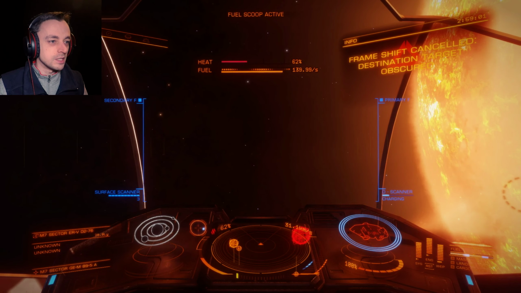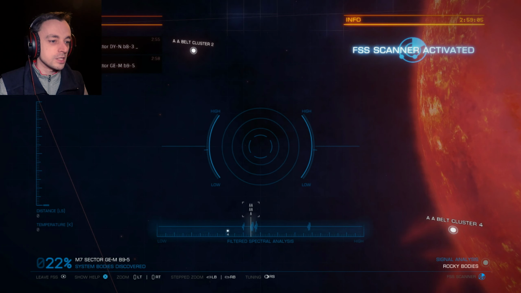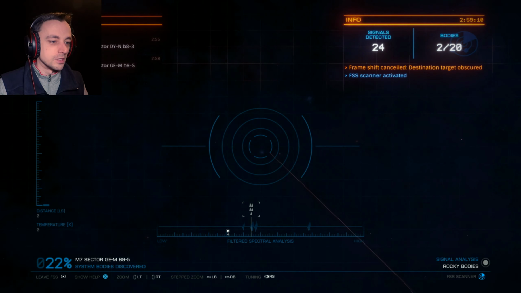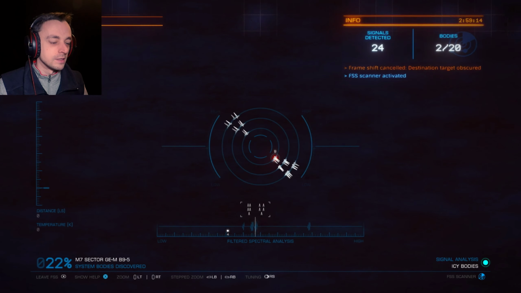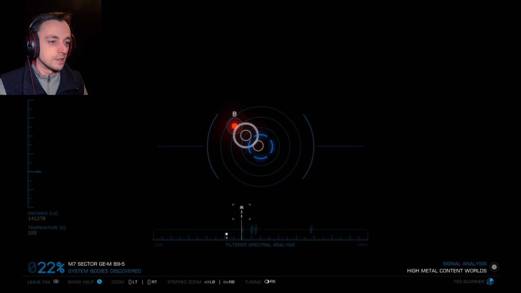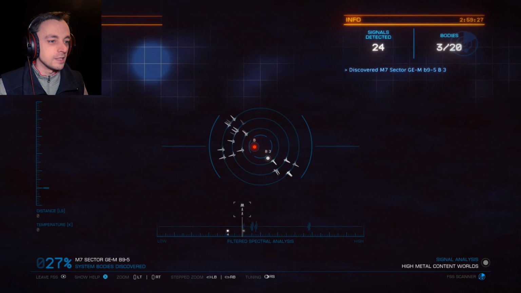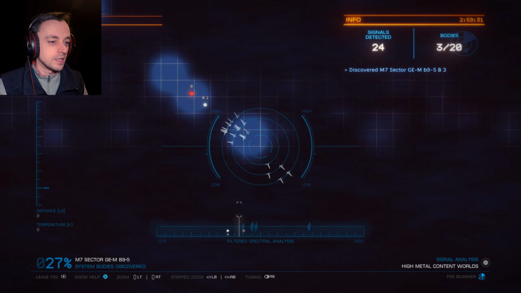I don't think there's much in this sector, is there? Oh, wait, actually there's loads. So, let's have a look around. Is there anything? Something in there. What is it? Is it anything nice, or is it rubbishy planets, as usual? There's this one, which is high metal content. And you can see all of the stuff over the side. I totally haven't been paying attention to that sort of stuff so far. But now, definitely.